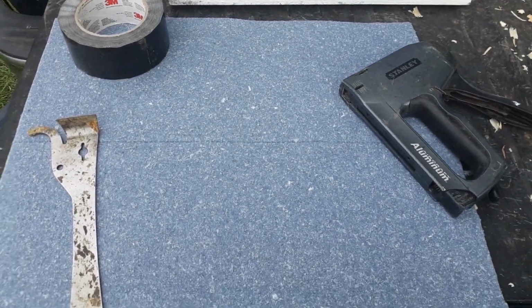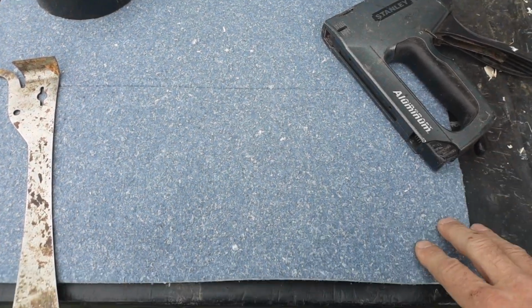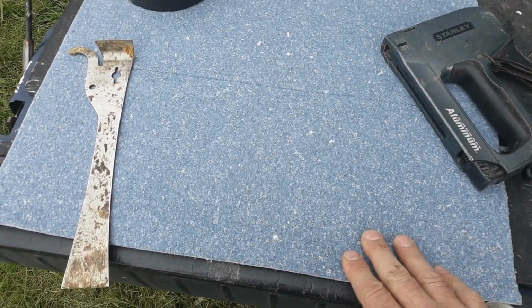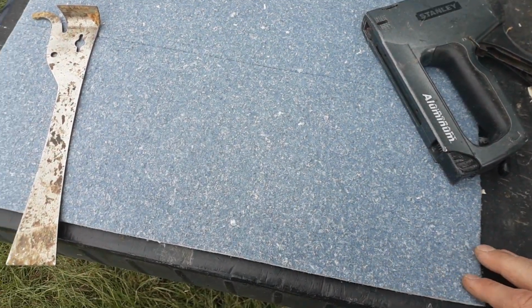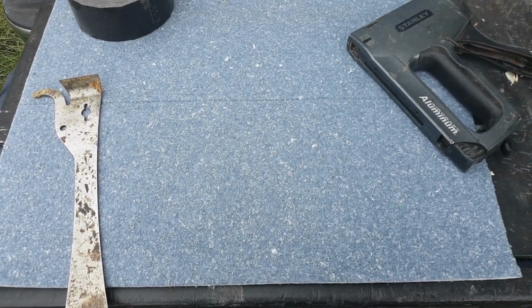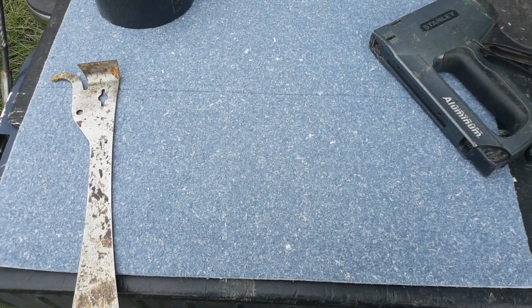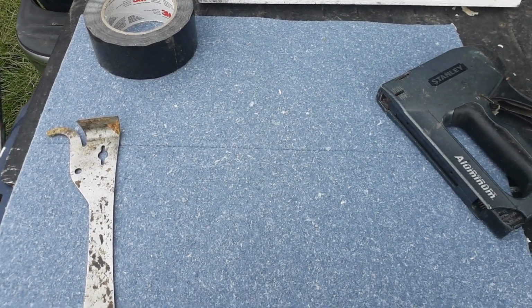So anyway, back to the purpose of these. What I do, I don't mess with candy boards, I don't mess with quilt boards. I go in, I lay newspaper directly on top of the frames. I put my dry sugar on top of that. Sugar's hydrophilic, so it's going to absorb a lot of the moisture out of the hive. And I'll do that as a supplemental feed before really closing them up for the winter. I'll go back and make sure that they have an abundance of sugar laying right there on top.